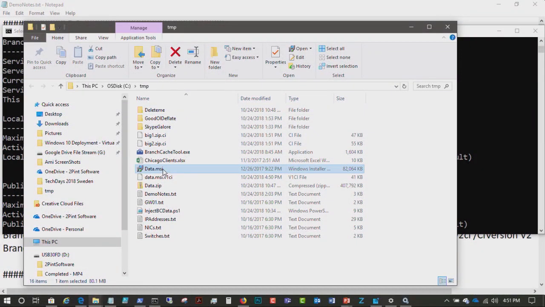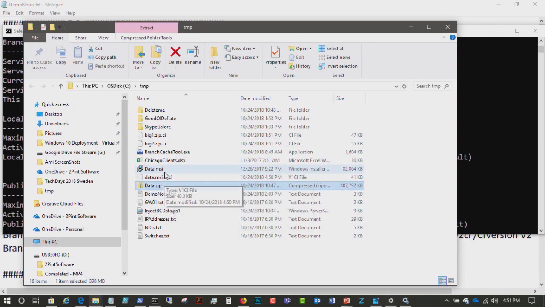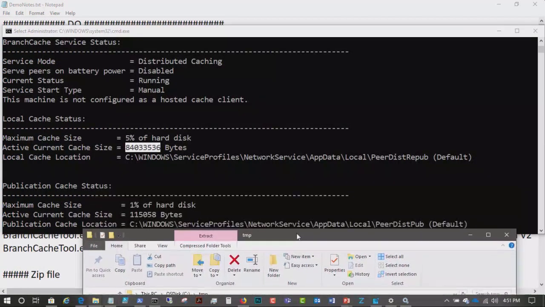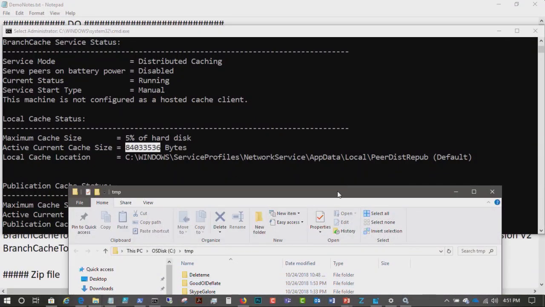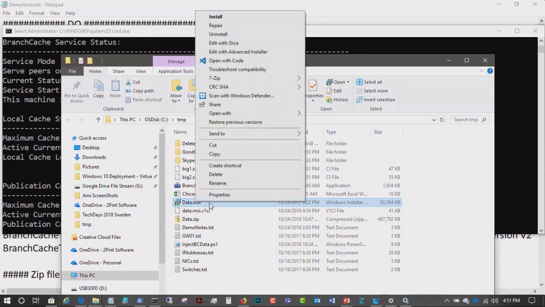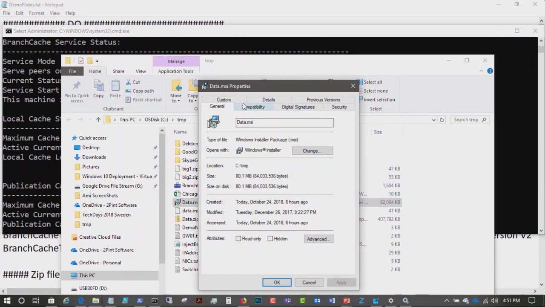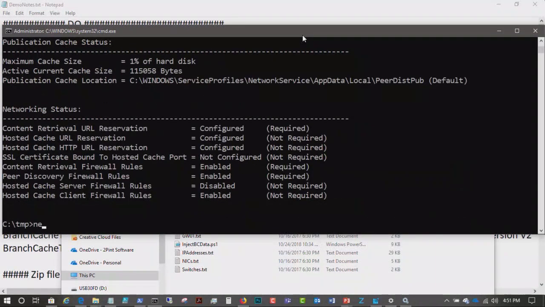And if I go to my actual data, is it the data.zip? Which one did I do? MSI. You should see that that more or less matches exactly the number of bytes, right? Make sense? Good. So that was using version 1 of the hashing algorithm that came with Windows 7.